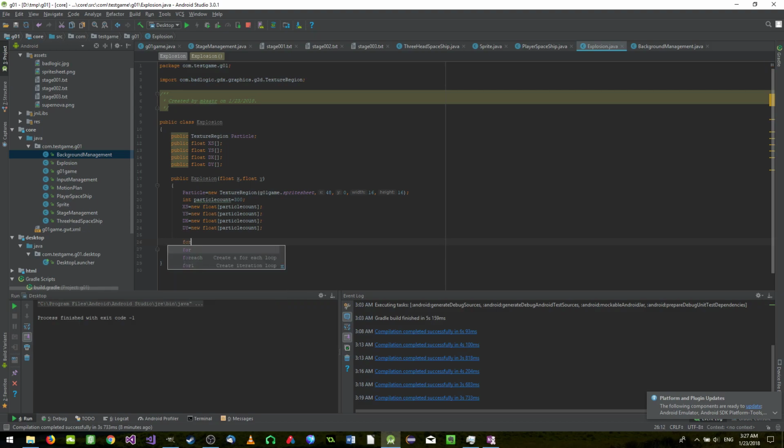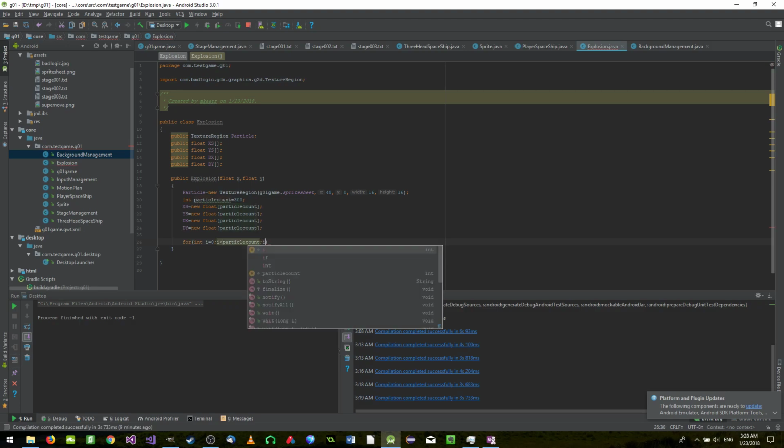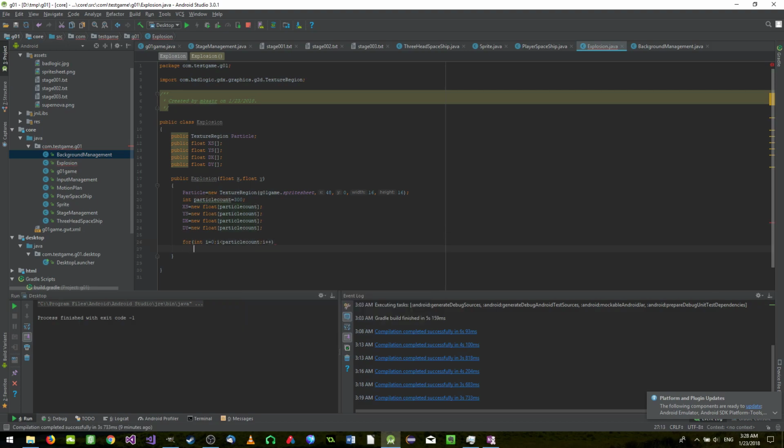Okay, so for int i equals 0 and i smaller than particle count and i plus plus. Now the first thing to notice is that when we are gonna plot these, they start at the same x and y passed to our function. So x and y represent the center of the sprite that is exploding.